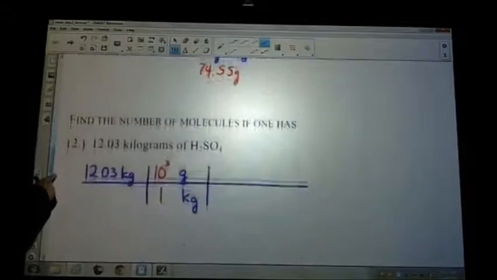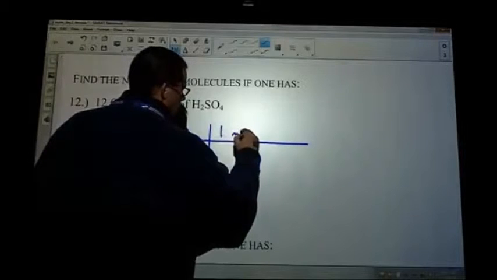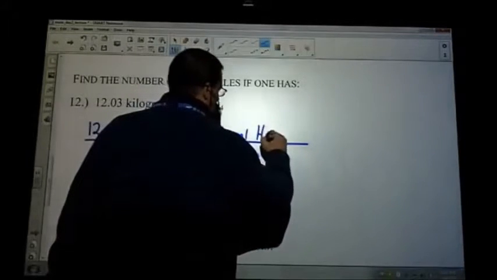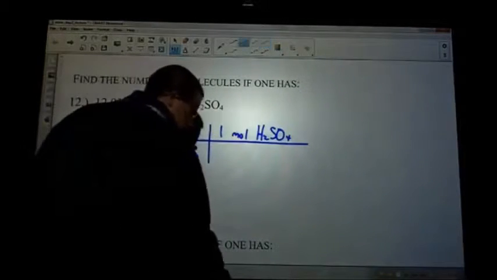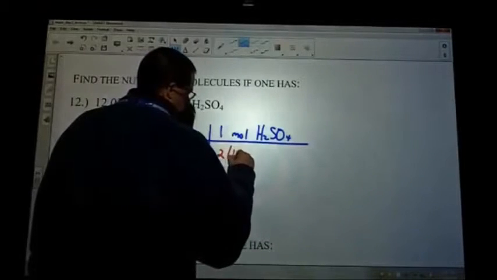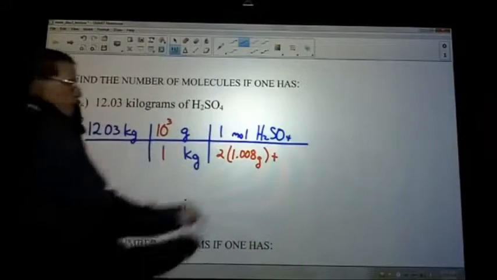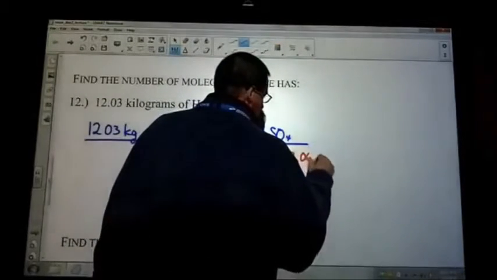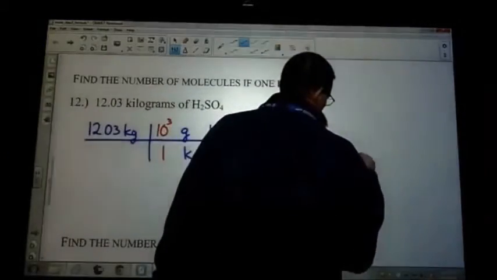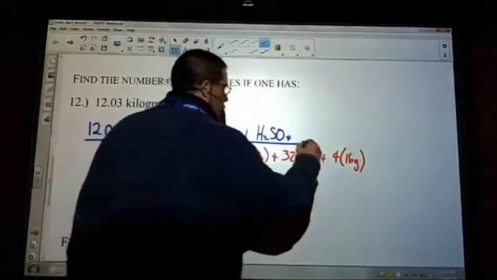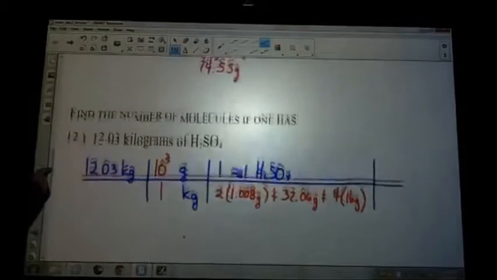Go to mole, very good. So if it's not what we're looking for, we're going to move gram here, and 1 mole on top. And it's sulfuric acid, H2SO4. Actually, I'm going to erase that gram unit. So looking at hydrogen, we have 2 of those, 1.008 from the periodic table. And sulfur is 32.06, good. And how many oxygens? 4 of those. Okay. And we have one more step, right?